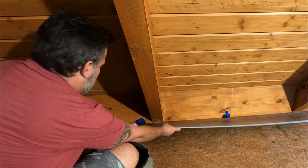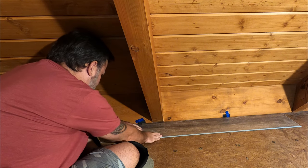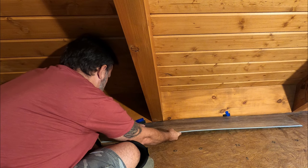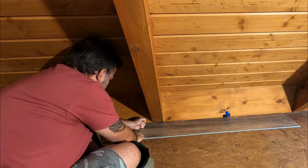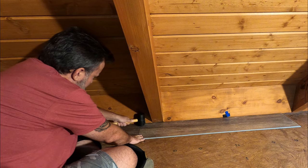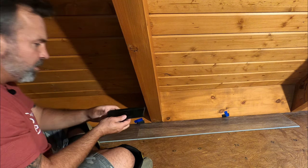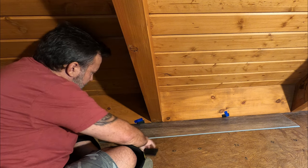Now I can grab our second one. Again, I'm just going to snap it down into the interlocking piece, trying to keep everything straight. And grab my hammer. Once you've got everything straight there, you can grab your block. You have to make sure it is pushed up appropriately.